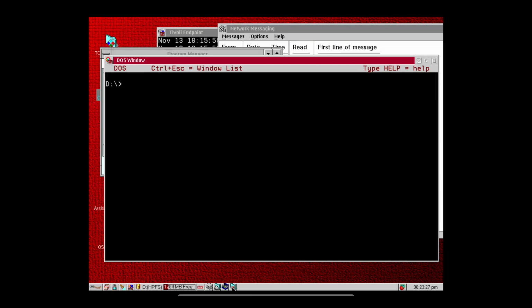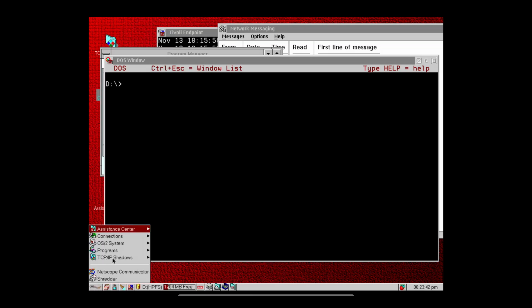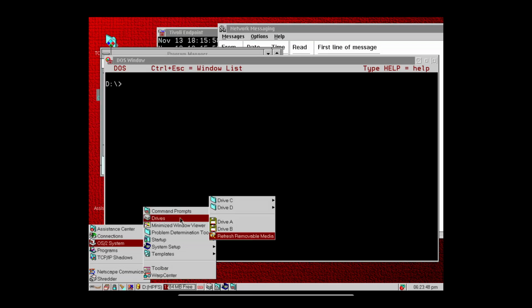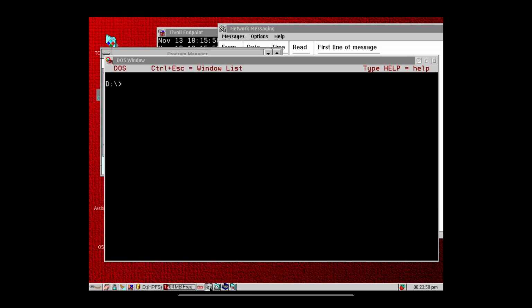These are also available from the OS2 main toolbar, because there's this icon by default in here with command prompts. The exact same submenu as this one. And then drives, the same thing as this button. Printers and system setup.